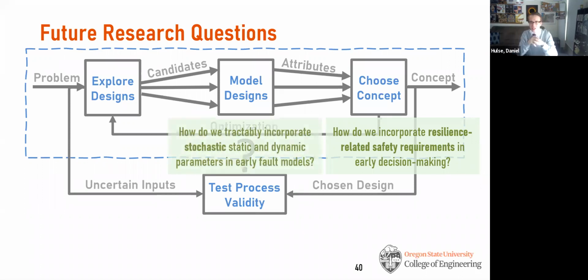An additional piece, we talked about the modeling of systems. Of course, our framework there has some limitations. So for example, considering dynamic uncertain assumptions in the model, it's a deterministic model. And so one future area of research would be figuring out how to incorporate stochastic variables in a model like that, while keeping our high level representation of the system.